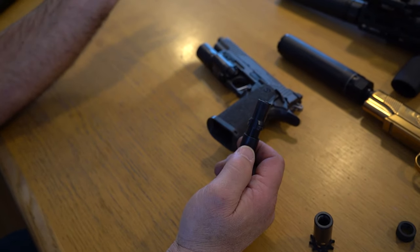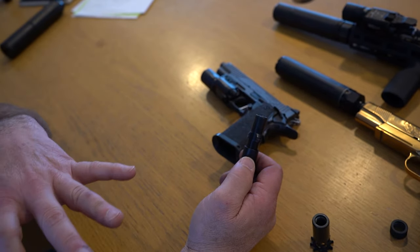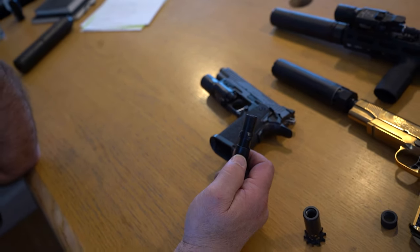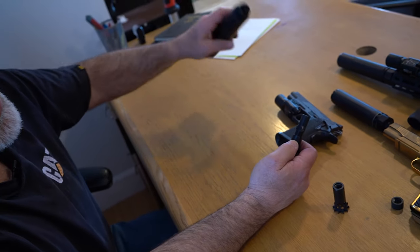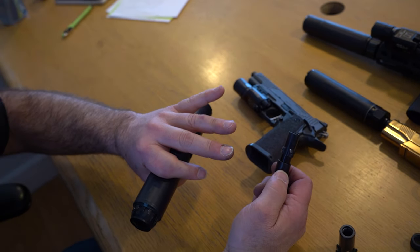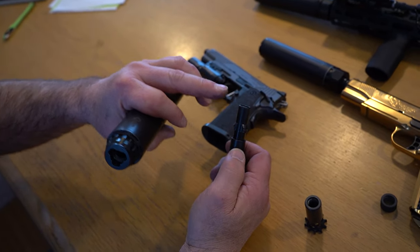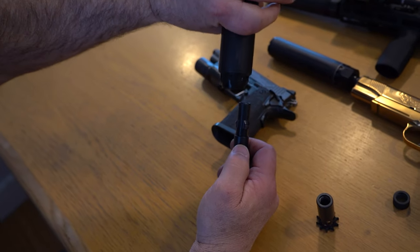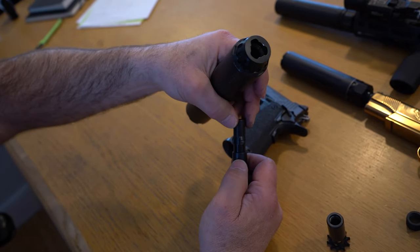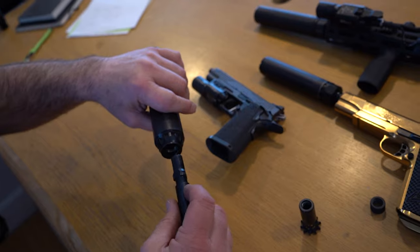Three-lugs generally come in a nine millimeter version, and there is a 45 version as well, but for the sake of this conversation let's just say three-lugs are only nine millimeter because that encompasses pretty much all of them except a few outliers. Three-lug is machined onto barrels by HK, and three-lug can also have the snout threaded - that would be a navy three-lug - so it can take direct thread or three-lug. It's got a little thread protector with the same OD.